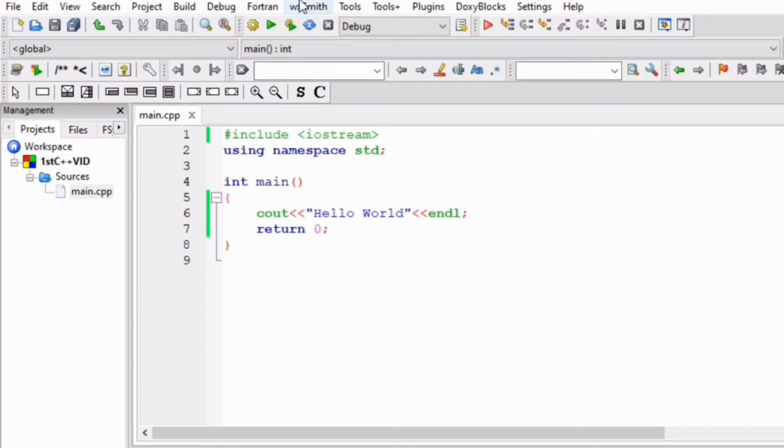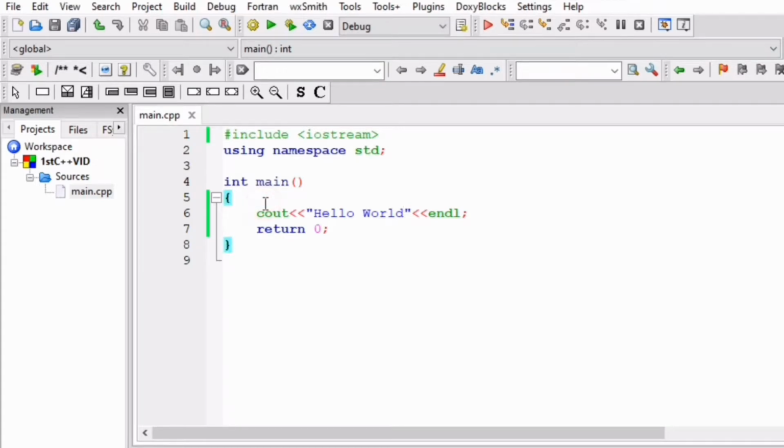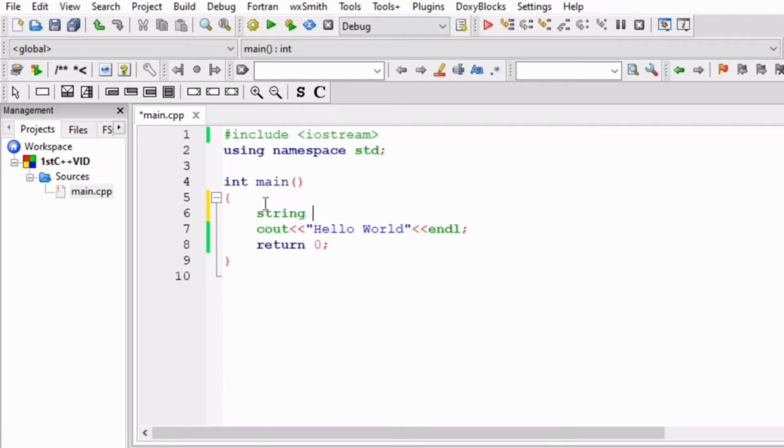So what you need to do first is to test the program. Yes, it's running, no errors. And then now we need to run. We need to trigger some basics of strings for those who might have forgotten them, and also for the benefit of those who are just starting. So it's an intro. We're going to create a phrase, assign values to it. So let's just cut this hello world, and then paste it here.